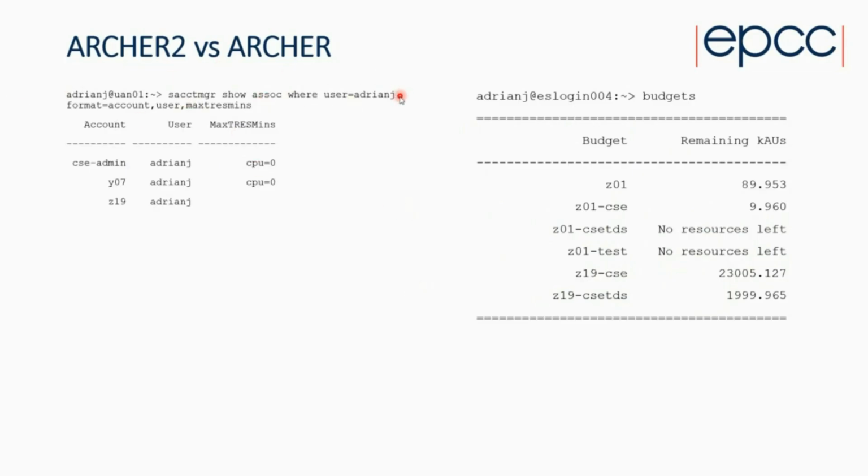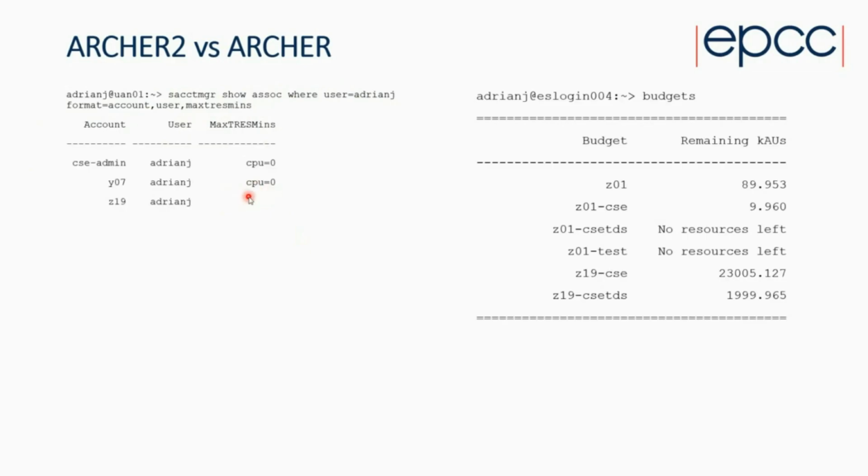On the left-hand side, we don't have such a nice tool, but Slurm is managing these budgets directly itself with input from SAFE. So we can talk to the Slurm system and say, please tell me what budgets I have access to. Unfortunately, the command is a little bit more involved, but we use this tool from Slurm called sacctmgr, the account manager. We can say, show me the associations where my username is Adrian Dre, because it's my username on the system, and print out the account, the user, and whether I have a budget there or not. So this MaxTRESMins is what we're using to specify whether you have a budget on the system or not. And if it's unset, then you can run.